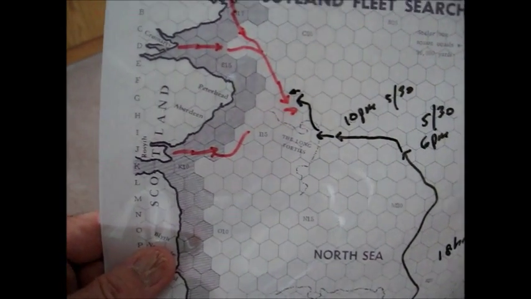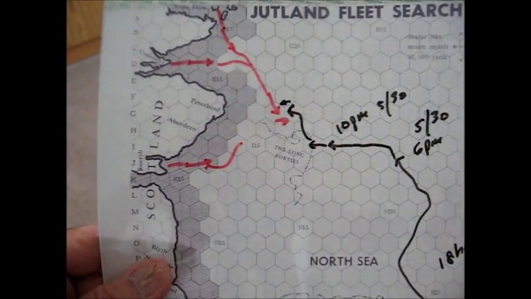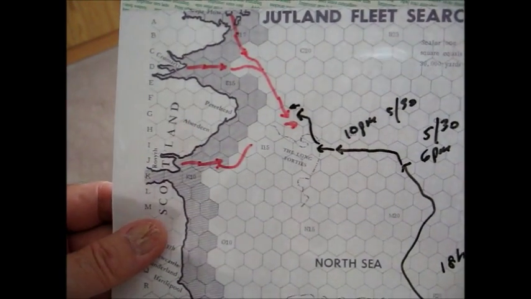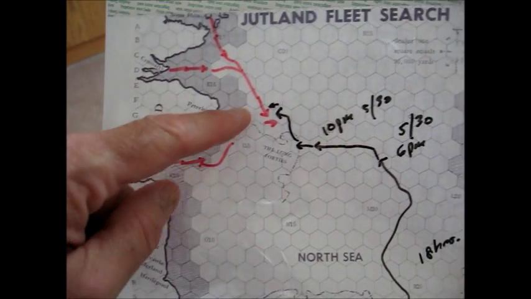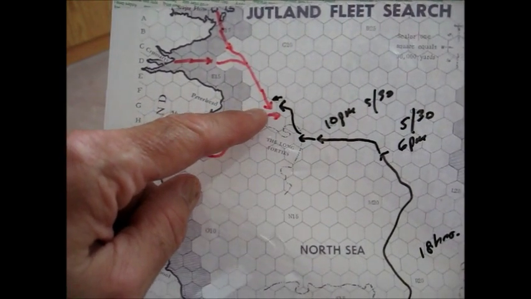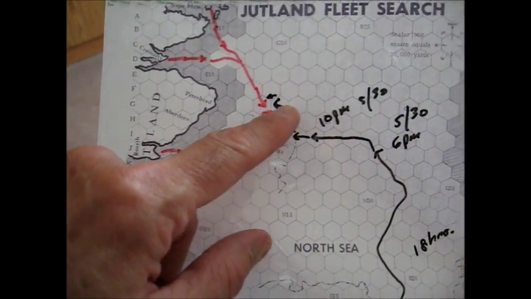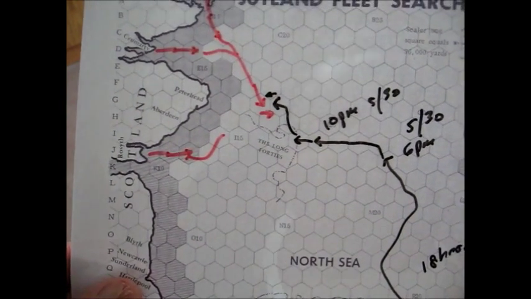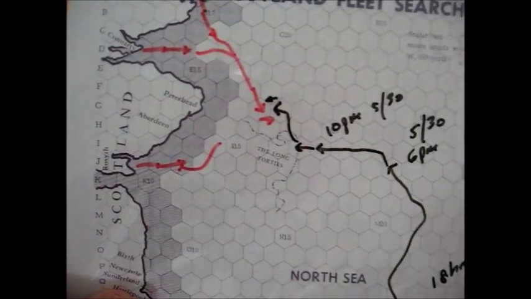Okay, this is part two of the video on Jutland. In part one we saw in the research procedure how the British fleet was coming in from the west and the German fleet was coming in from the east. Now we're going to go to the battle procedure to show you how that works.